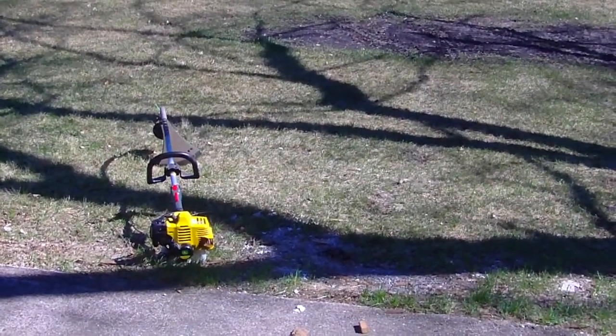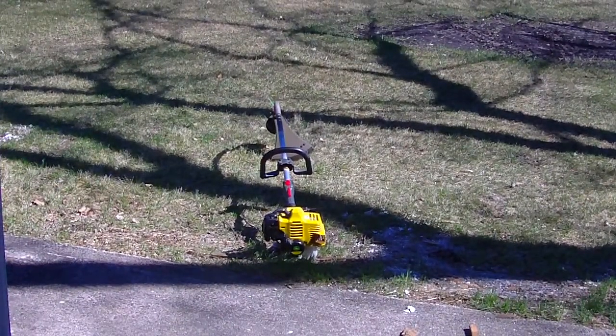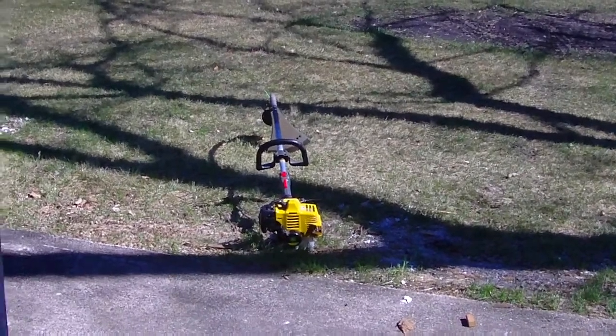Well, it's been about 5 or 10 minutes, and it's not doing too much now. I think I'll just top off the tank and then call it quits on that idea. But I'll probably go and try out the trimmer a little bit, cut some tall stuff. I've got some stuff right there I could cut. All right, let's see if the thing will cut a little bit.